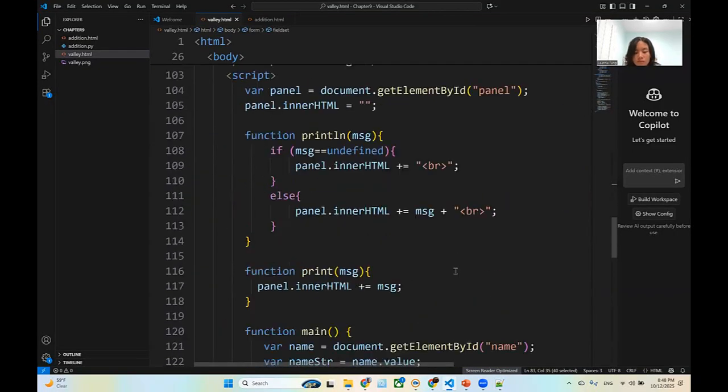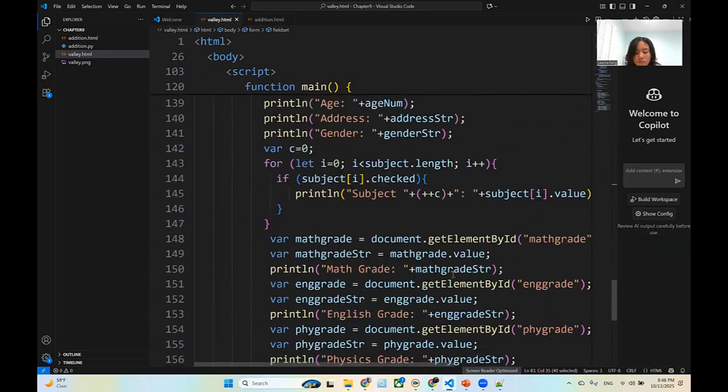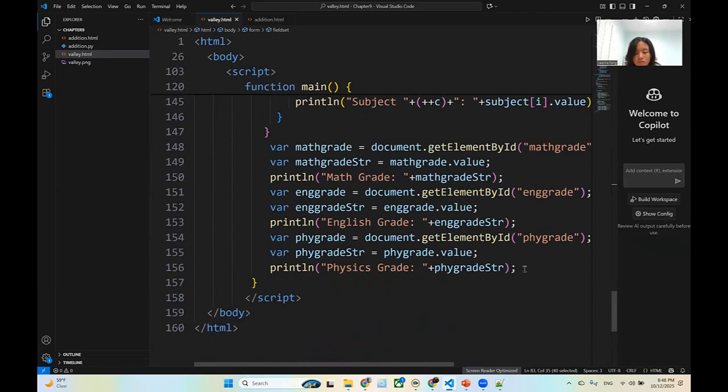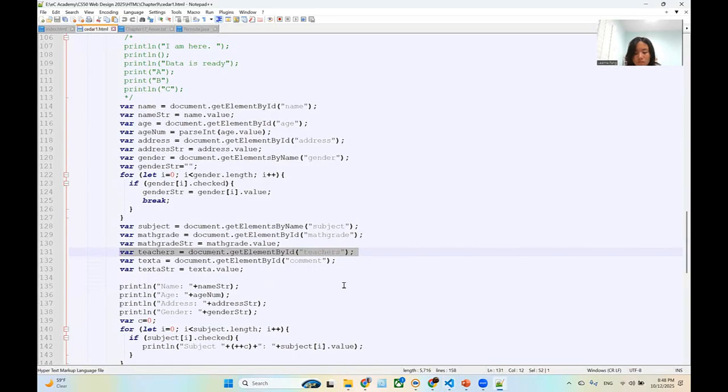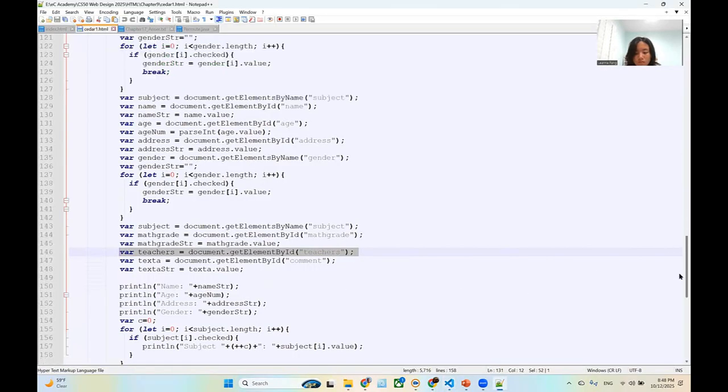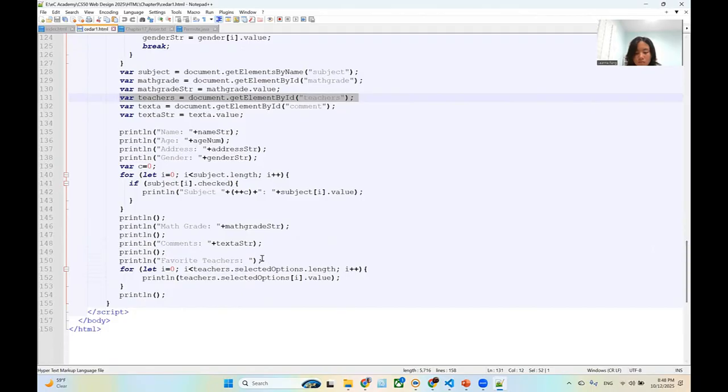After the subjects and the favorite teachers, you are going to get the teachers. After getting the teachers, what you would do is print out a teacher name. So you print favorite teacher and then the selected option's value.